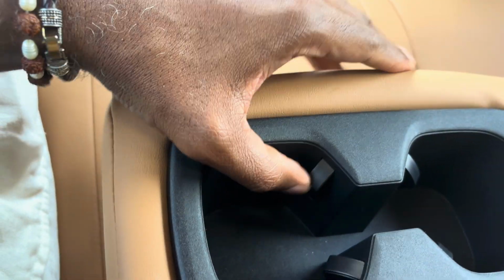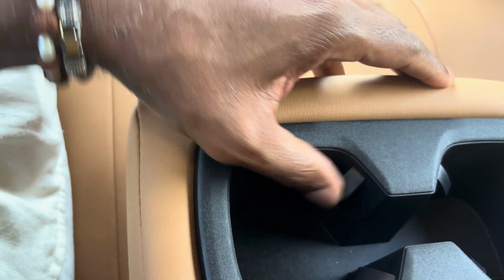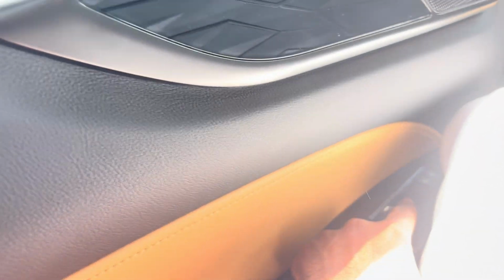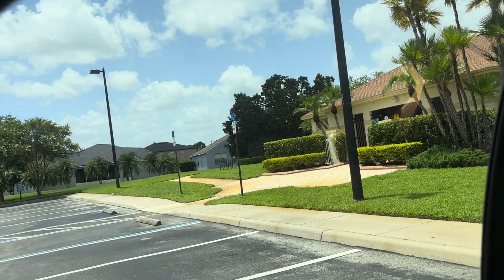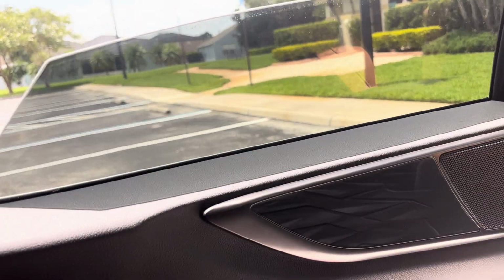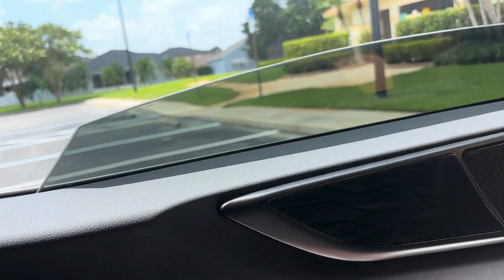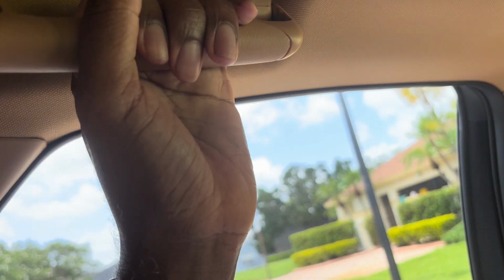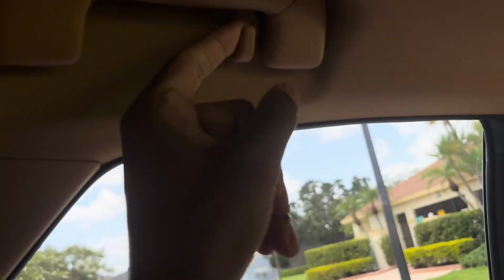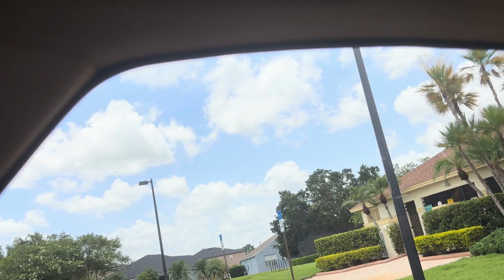Sometimes it's really nice just to listen to the noise. You don't hear nothing. Listen. It's really nice. And the buttons for the windows. And that's it going up. Oh, that sounded nice. Let's listen to that again. Listen. Ooh. Then you got your thing for your grabbers. And you have your thing where you can put your clothes hanger for your clothes. And suppose if you're a doctor, you can put your coat right up here. Your coat, right?